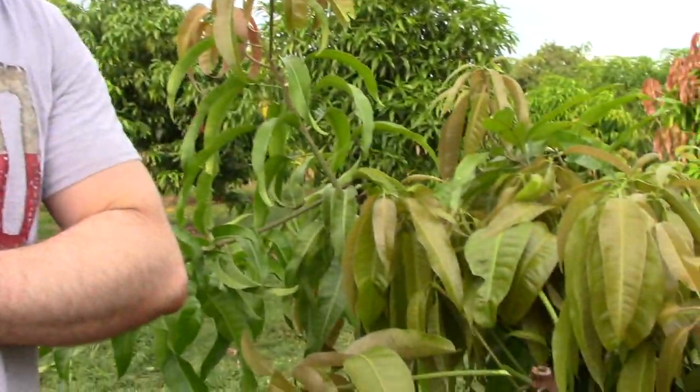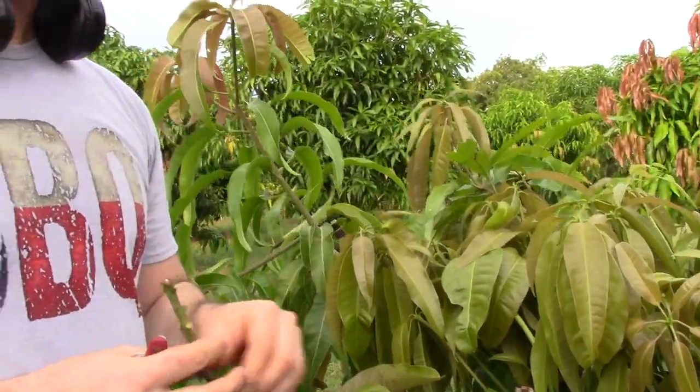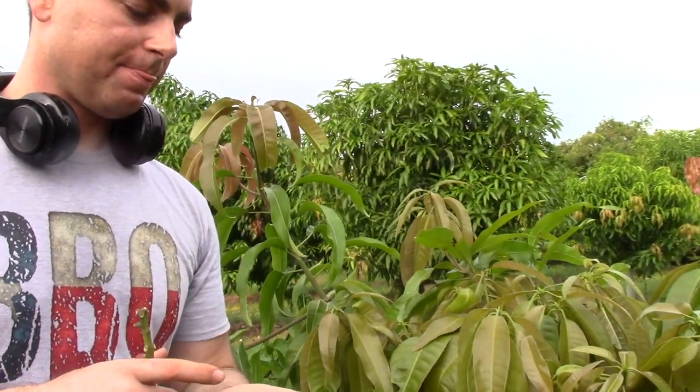What were you saying about leaving the leaves on? When you're doing a cleft graft, you're kind of decapitating the stalk at a certain point. If we're talking about potted trees here, if I had a potted tree I'd use it as an example. But if you decapitate the stalk below the leaf level, a lot of times the cleft graft will fail.